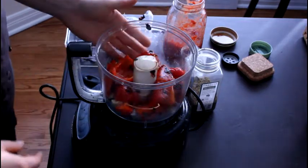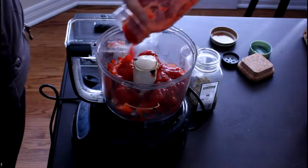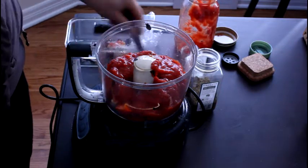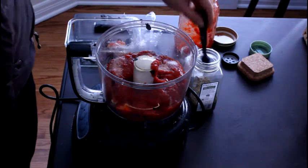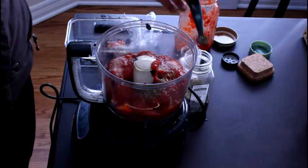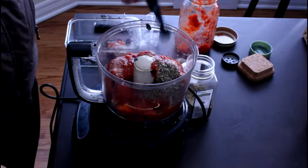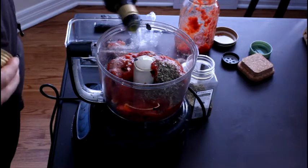So, okay, now that we have our bell pepper in here, we can add in our tomato sauce. Now this is actually crushed tomatoes, but if you have fresh roasted tomatoes, you can certainly use that. This is just what I happen to have on hand. And then we can add in all of our seasonings. So we have some kosher salt and some oregano. And remember, oregano is pretty potent stuff, so you want to go a little easy on the oregano. And then some basil. And then just a drizzle or two of olive oil. I just think this gives it a nice flavor.